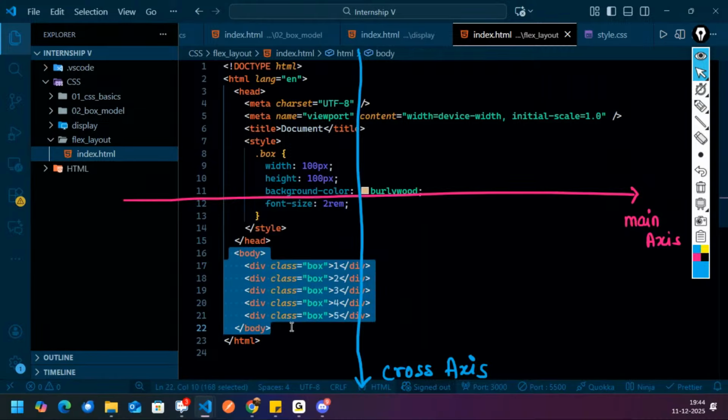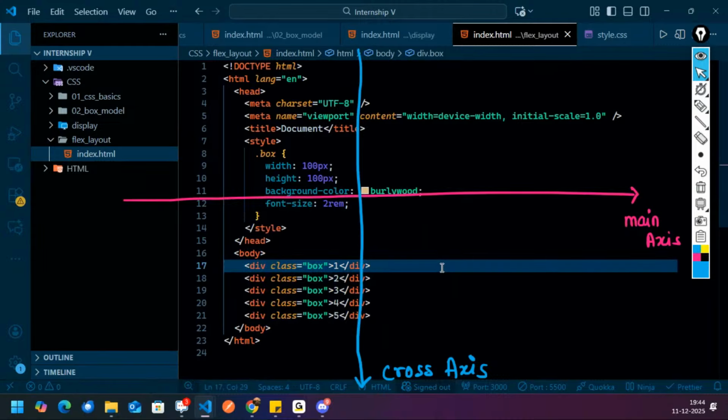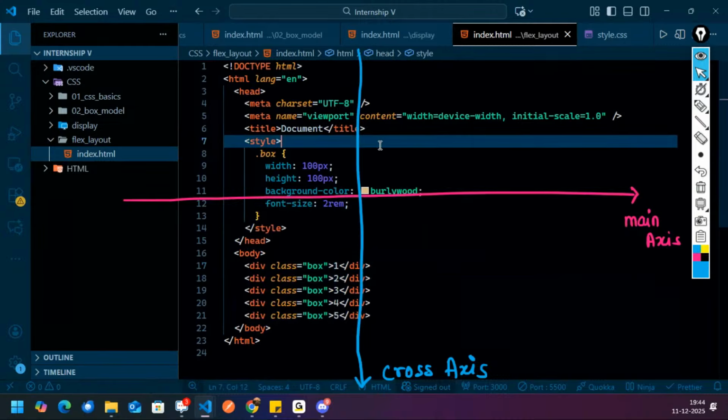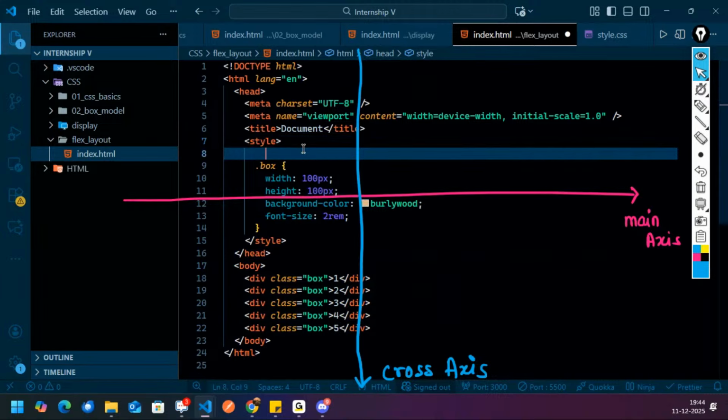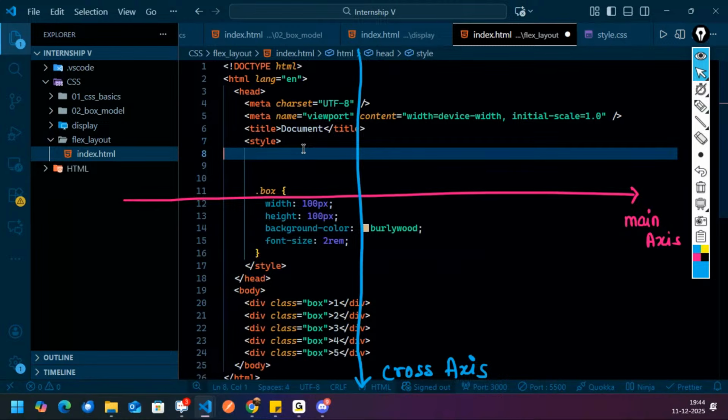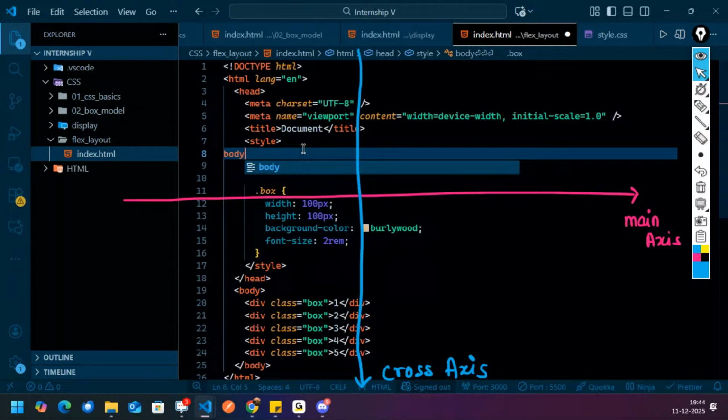Body element, correct. So body is the parent element. So we will apply our Flexbox in the body element, because we have to arrange all of them. So we have to apply it on the parent element.